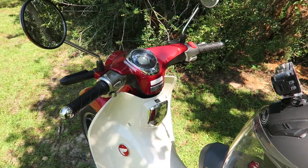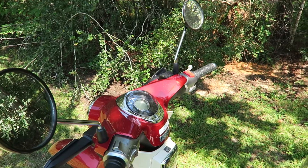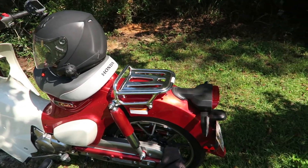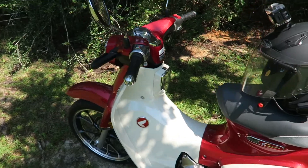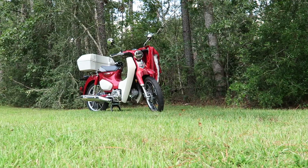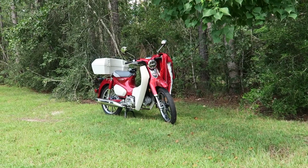So this is one of my newest purchases. It is a Honda Super Cub 125C and it is the 2020 model. I purchased it last August brand new and I love this bike. It's such an adventurous ride. It's really adorable and I just love the color palette they chose for this — it's really beautiful. It kind of goes back and gives some nostalgia of some of the older models.